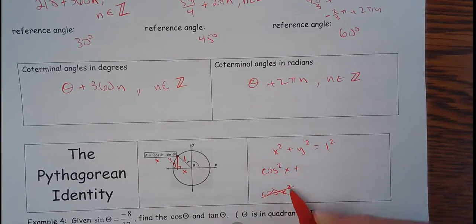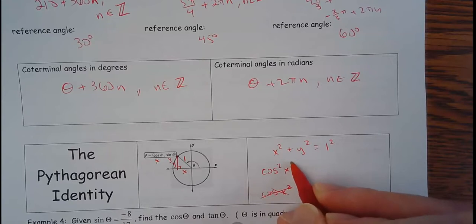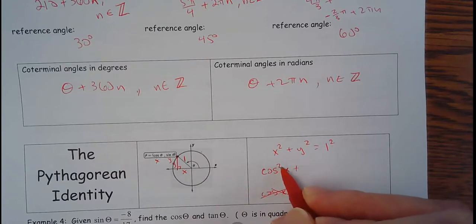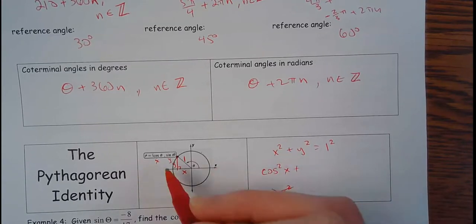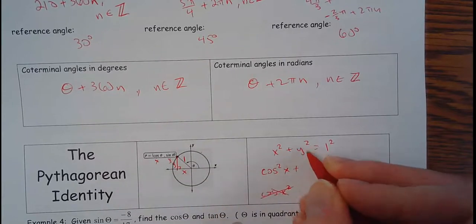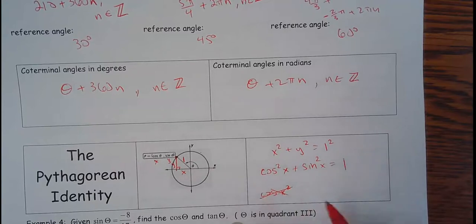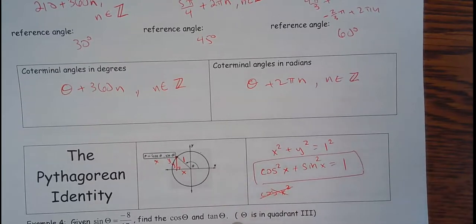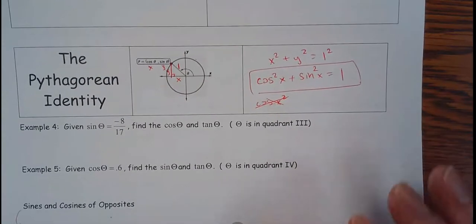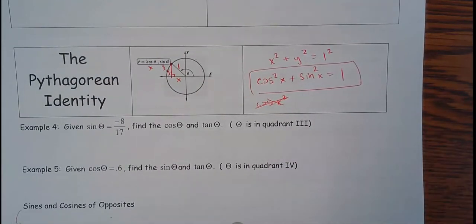And so instead of putting parentheses on the outside like this, they just put the squared right there. And then the y is the same thing as sine, so the sine ratio, the entire thing squared, will equal 1, and that is the Pythagorean identity. And so down here, I'll give you some examples. Maybe this will just sort of cement that whole thing in there.